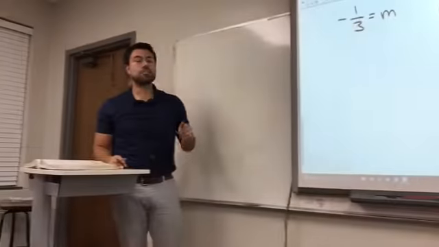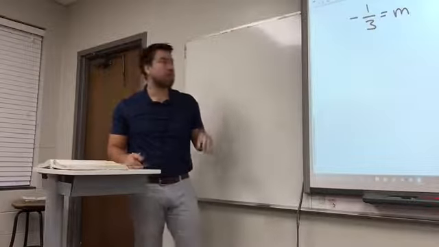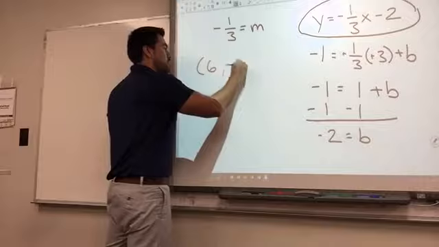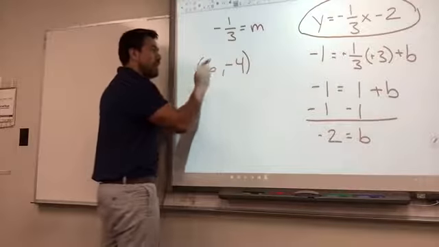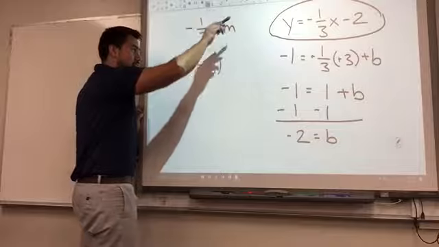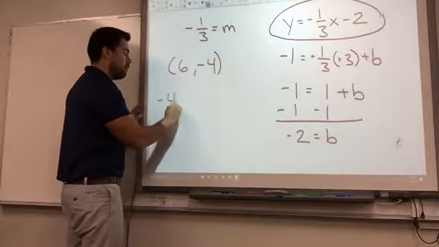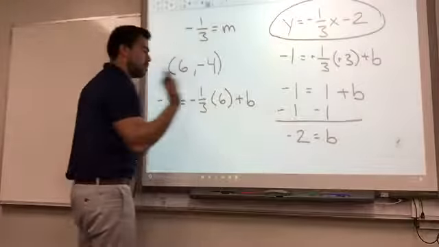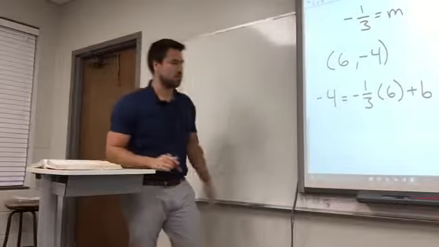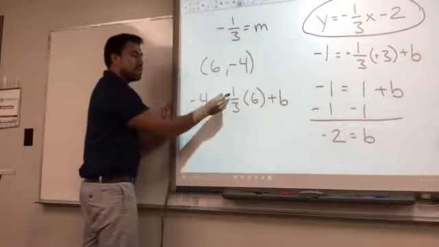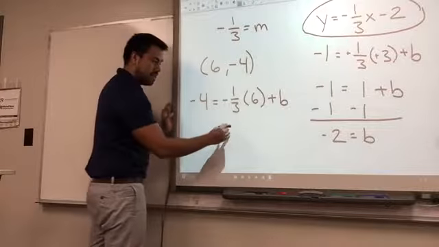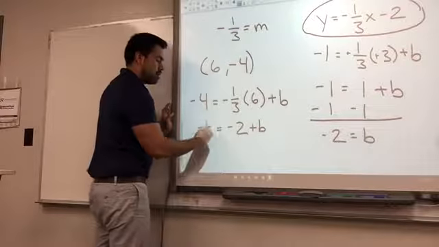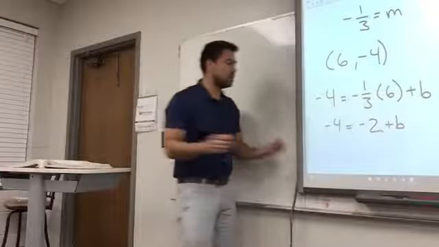Okay, now, do you guys remember how I said you could have used either point? Okay, what was the second point? So not the -3, -1, but 6 and -4. So let's say some of you wanted to do the second one, fine. Instead of putting in the other point, I'm going to put in this point. So I have -4 equals -1/3 times 6 plus b. Remember, we didn't know what b was. You guys see what we're doing? We're trying it differently to see what we get. What's -1/3 times 6? It'd be -2 plus b over here. And then what do I do to solve for b? Add 2 to both sides.